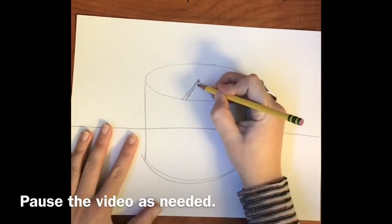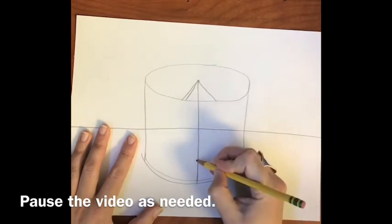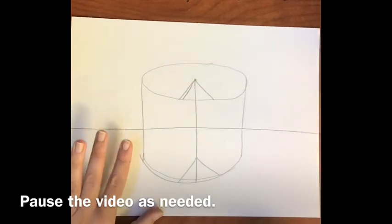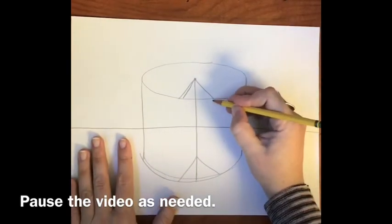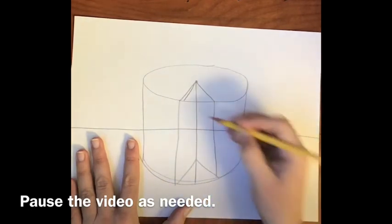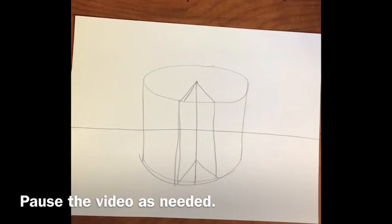Now draw a line right down the middle, starting at the dot in the middle of the oval, and bring it down to the bottom of your cake where the curved line is. Then do another A-frame or triangle shape at the top with two diagonal lines connecting at the top, mimicking the shape above. Bring the line down from the top right side of your triangle down to the bottom, and on the left bring your line down so you have two parallel vertical lines with one in the middle. You'll start to see the 3D form appear.